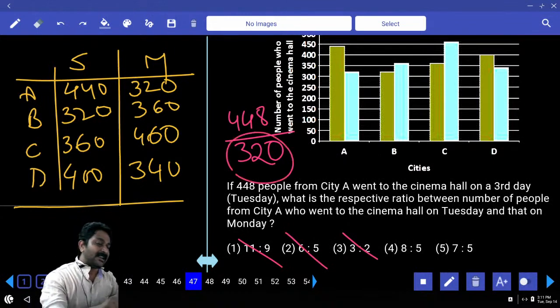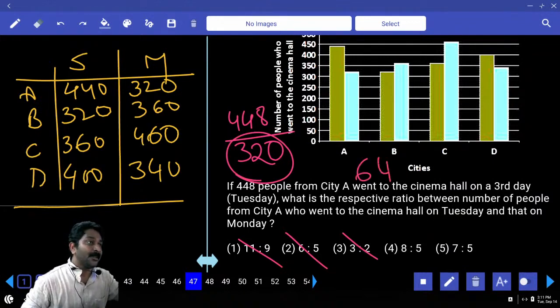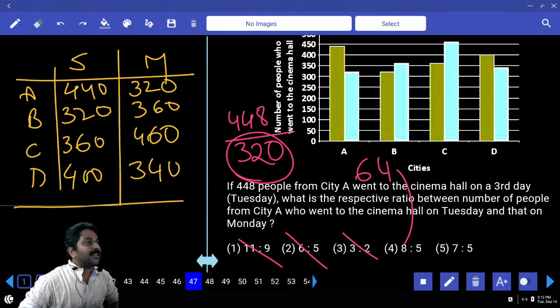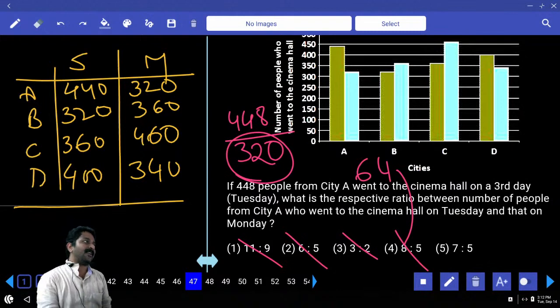With that reason I will eliminate second option. Now if you want to get in place of denominator 5, your cancellation must be with 64 only. 64 5 times only 620, right? So you know that cancellation is with 64. Let's go with last digit verification. 8 into 4 ends with 2, so this cannot be your answer. Fifth option, final answer. 4 into 7 ends with, that satisfies the rule. Otherwise you need to end up with cancellation with 8. And then you need to try with some other number also, probably.